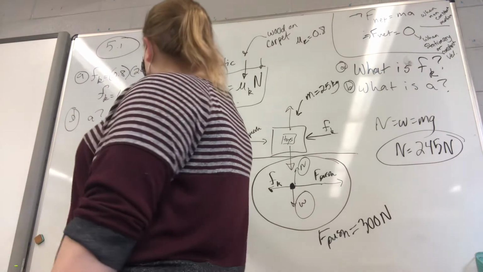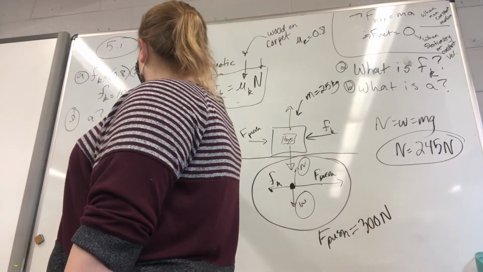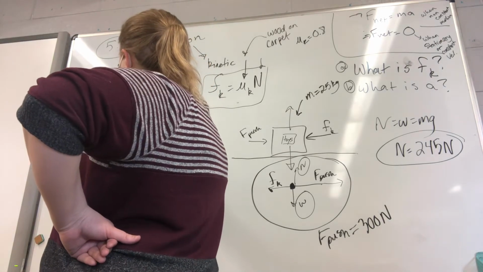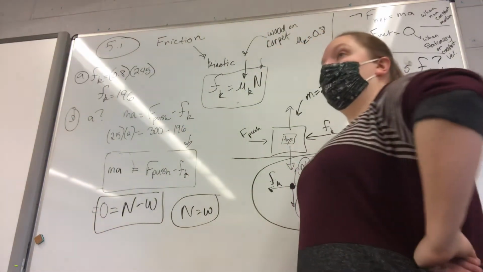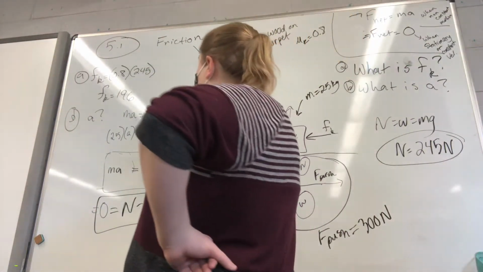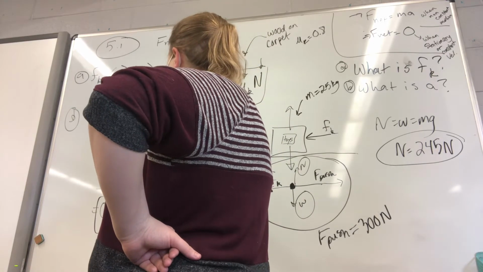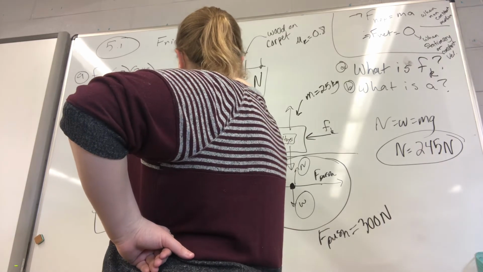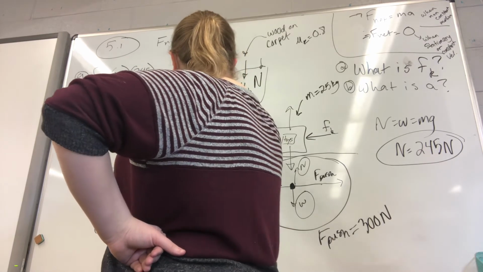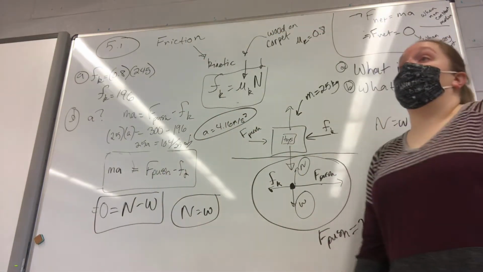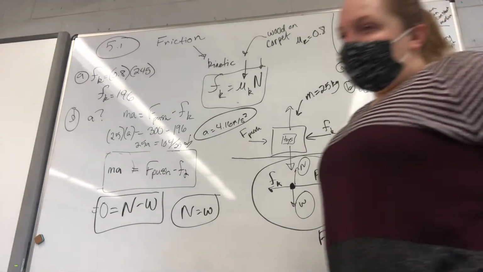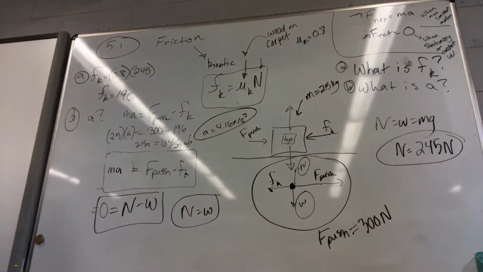All right, so what do we get? 4.16. Sounds about right. Yeah, I got that. Remember, it's meters per second squared. First off, we don't have a 50-pound toy box, but it's fine. It's all good. All right, so that is the basics behind our friction problems.